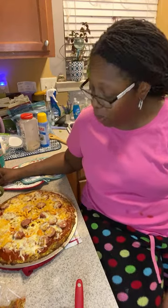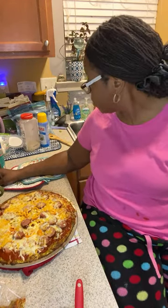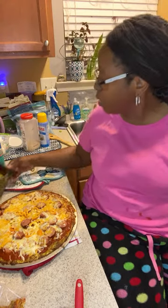Ooh, wait, where is my cutter at? Because I might as well. No, I said I'm going to wait till it cool down, y'all, and clean up my mess.